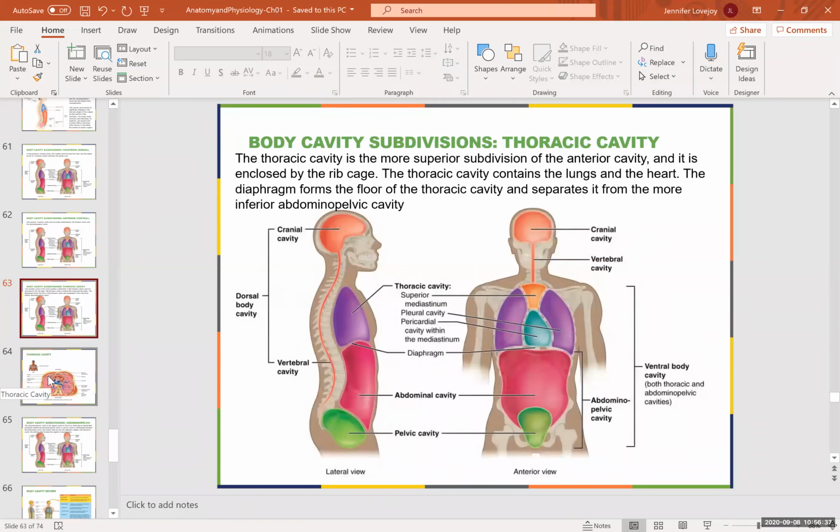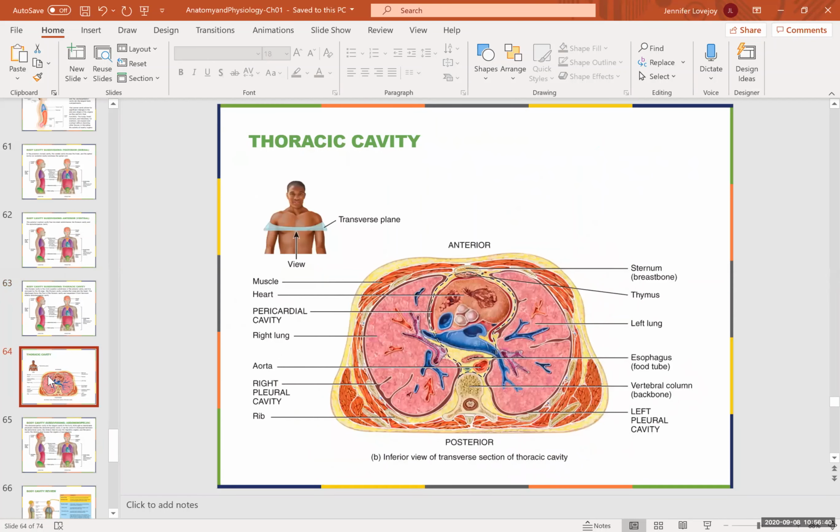Okay, so let's look at a cross section. This is of the thoracic cavity. So the gentleman right here, you can see the transverse plane. What I don't like is this picture, I feel like they flipped it around. So he's facing me, so this would be his anterior side. But if you look at the picture, the anterior side is kind of what's going away. So in the cross section, this section right here, this is the anterior. This is the front of him. And then this is the posterior.